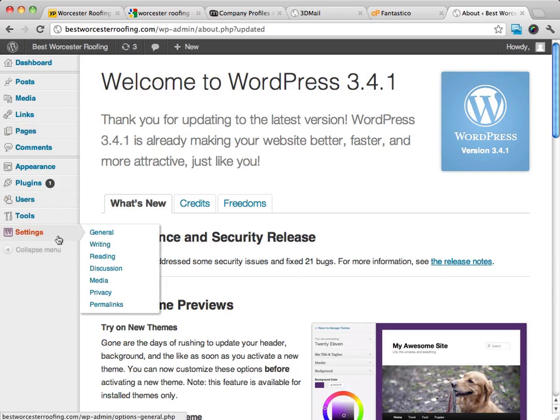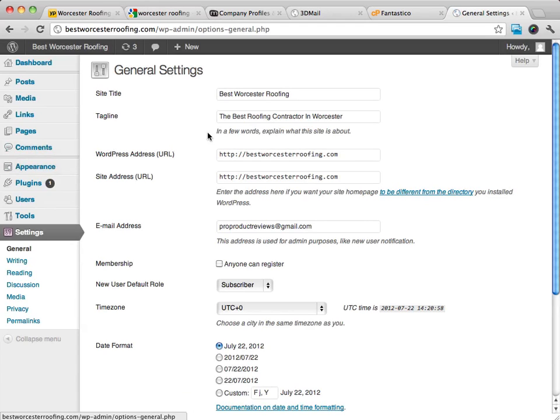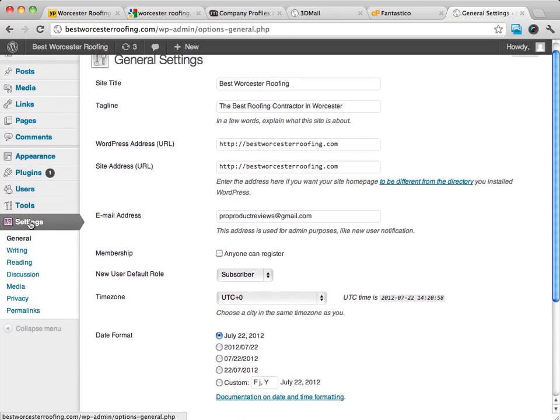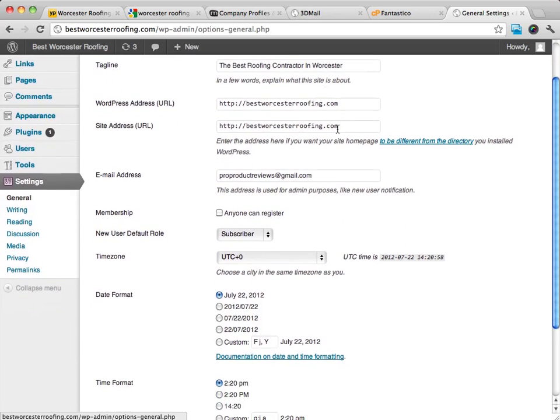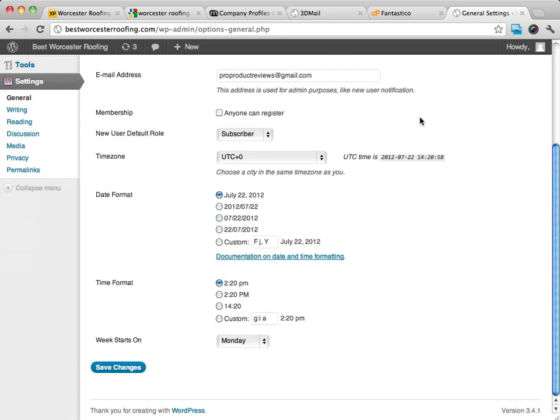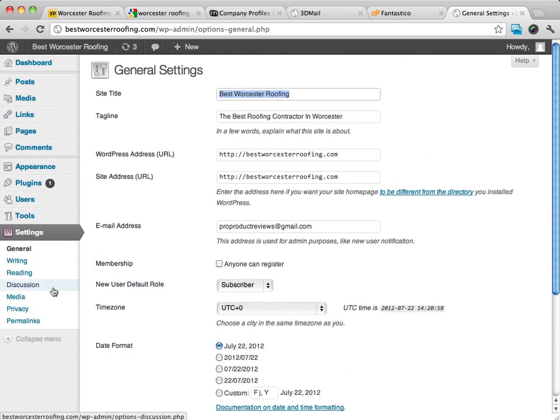Okay, so the first thing that we want to do is go over to settings here. If we click on settings, it's going to have a whole bunch of options over here on the left. Now, when you click on settings, you're going to see the general settings. And you just want to go through this real quick. Make sure there are no errors. Make sure that you have no spelling errors in your site title or tagline. That's very important. It's going to ask you what you want your time format to be. These things aren't too important. What is important, though, is we want to click on the permalinks button.